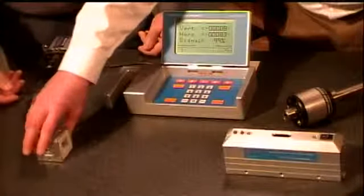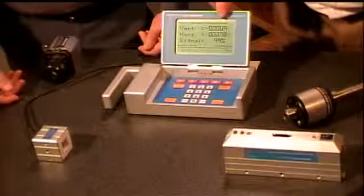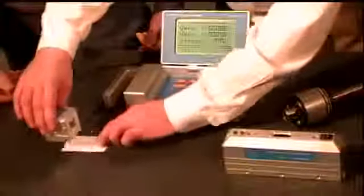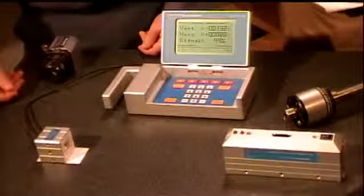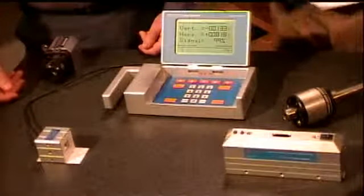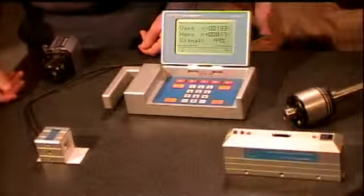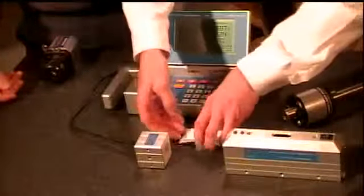So if they're both sitting on the same surface, you can see that the vertical reading is reading very near to 0. And if I put just a card underneath this receiver, this is just a business card, it elevates it up, and now we can see that that reading has changed. By about a thousandth, was that it? Okay. It's showing about 13 thousandths there. And the beauty of the system is that you can make these measurements where this receiver is right up close to the laser, or it can be moved up to about 100 feet away.